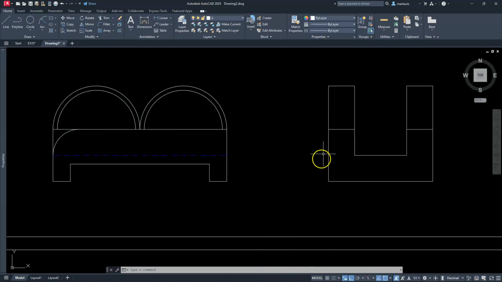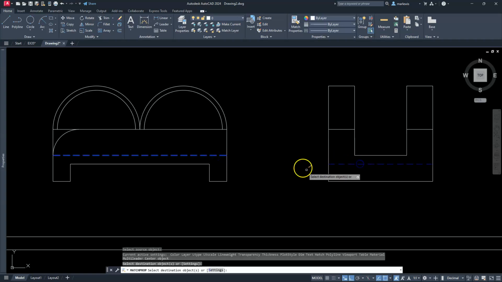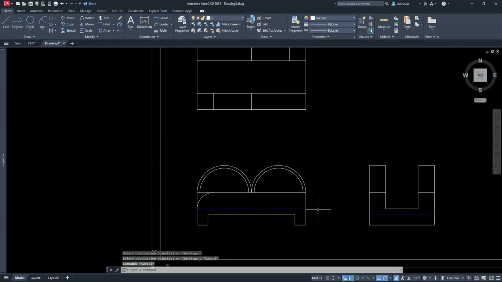Let's go ahead and put a hidden line right along here as well. So let's go back to the line command. I will touch this endpoint, come over and track. Do a left click when it intersects and go right across to the perpendicular here. And then we can use match properties and just match it, right? So I will select the one I want it to look like and then my target. Okay, so you see that I do have those hidden surfaces there.